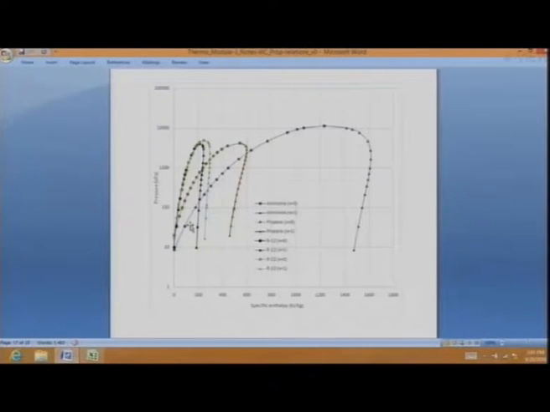On the left side are saturated liquid states for water. On the right side, sorry, this is not water, this is ammonia. This is for ammonia, and on the right side is dry saturated vapor state of ammonia. And then we have put other things here. So this side you have propane, and then we have R12 and R22 over there.